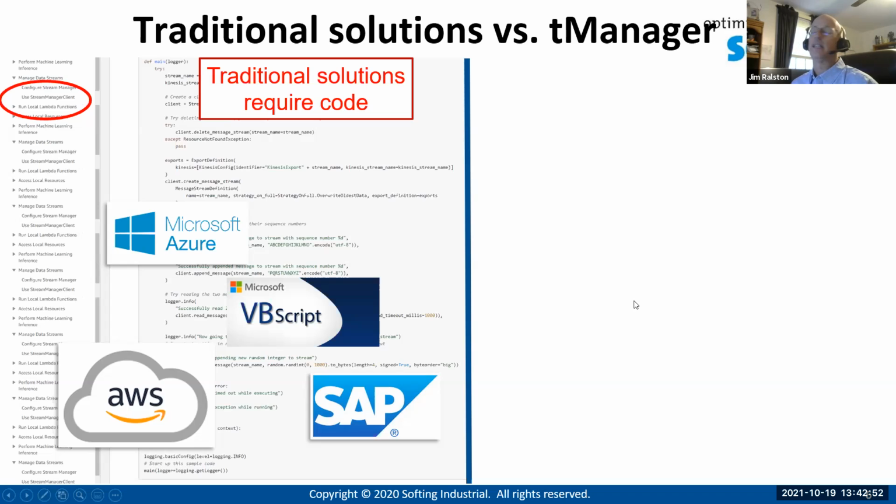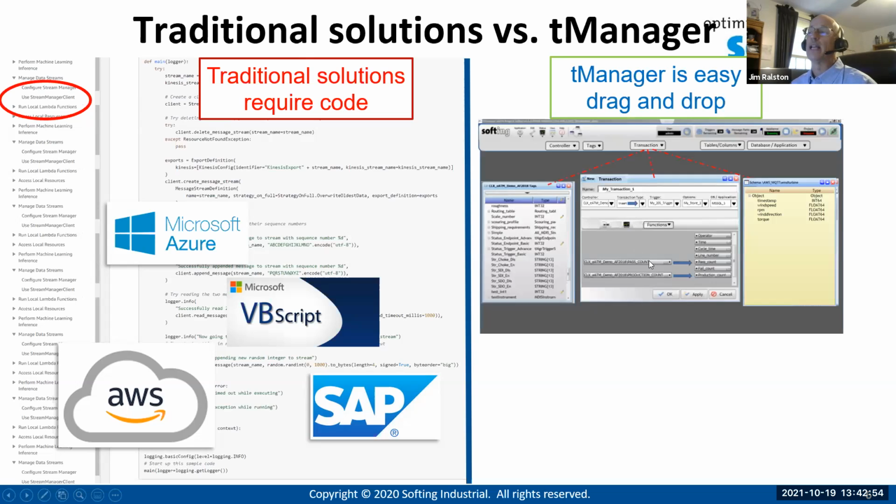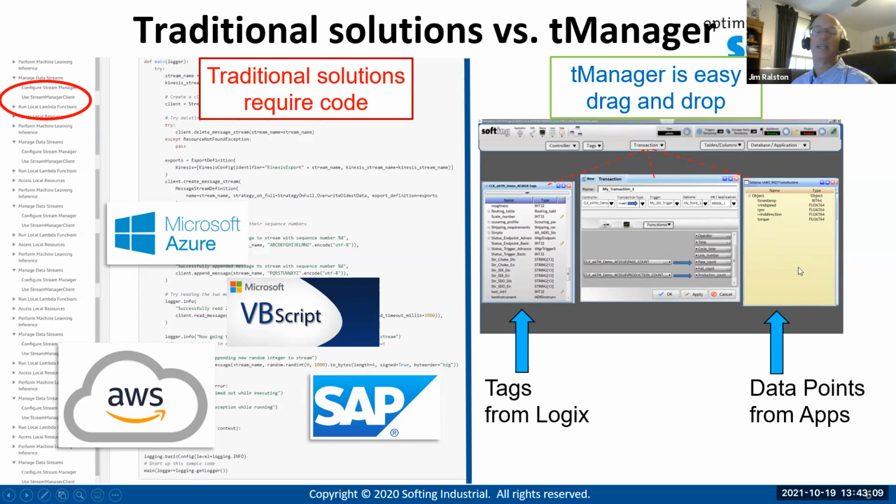So what we offer with tManager is a very streamlined way that you can use our tManager software, which comes bundled with the appliance, to quickly browse the tags that are available, the information that's available in all the PLCs, visually see the endpoints, which could be database tables, it could be the schema used in the cloud service, and then simply drag and drop to build a map of where the information is going to flow, either from the PLC to the data depository that could be database or cloud service, or in the other direction, right?